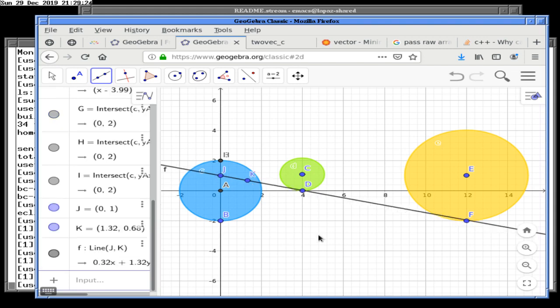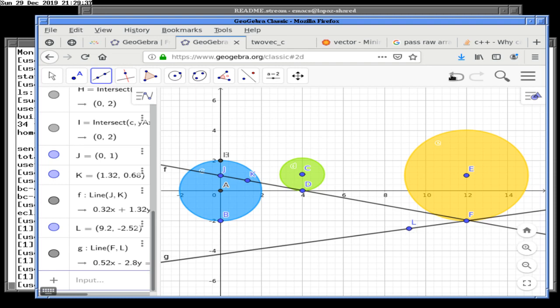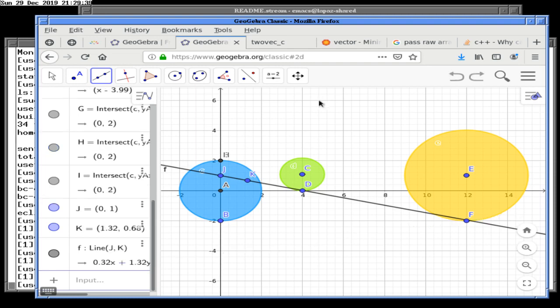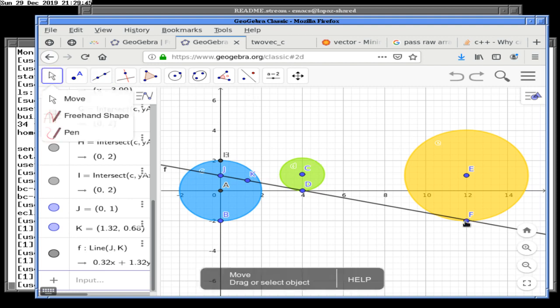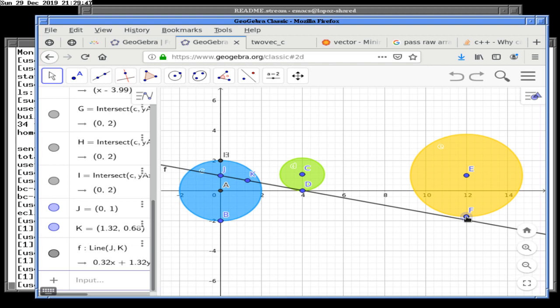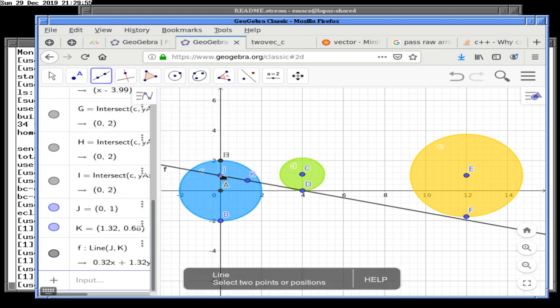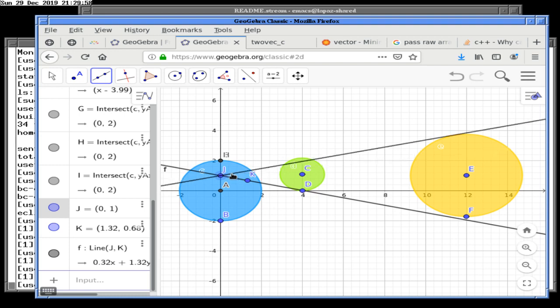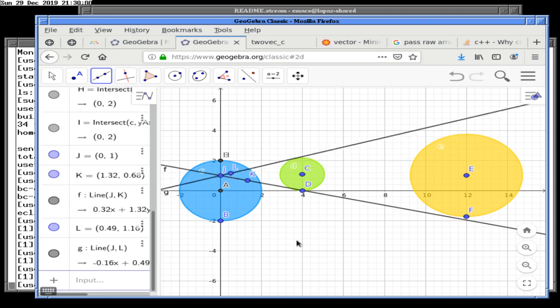Okay. Do I need to make the sun even smaller? Yeah, because it's kind of peeking out there. Okay, I do need to make the sun a little bit smaller. Hopefully this will let me do it in a non-goofy way. Okay, and then we need a line from J to the top of this. Okay! Awesome!